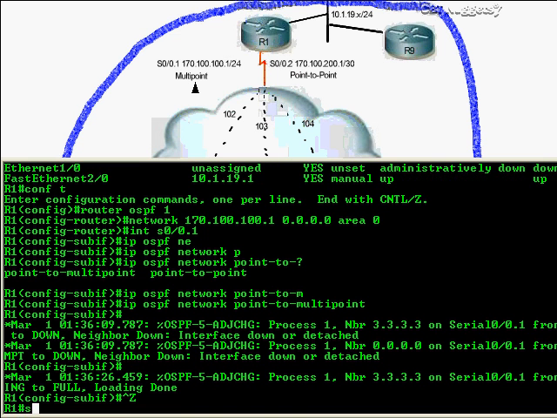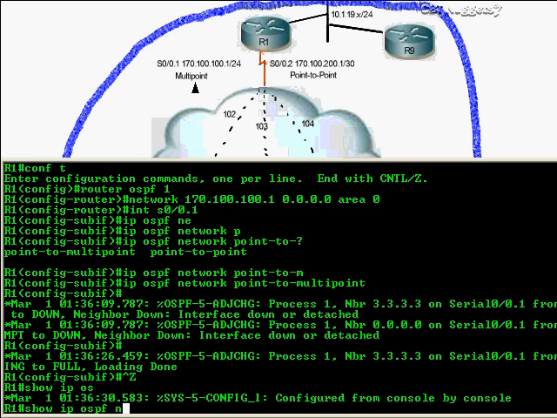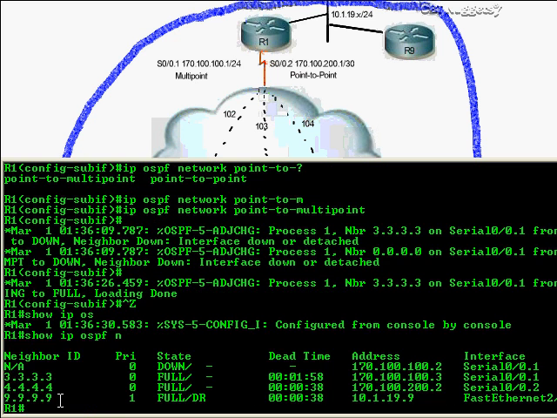Check this out. I'll do a show IP OSPF neighbor. I was glancing at the status messages in the background, and what I see here is that I have 9999, that's router 9, not really worried about that one. 4444, that's the point-to-point neighbor, that's full. And look at this, 3333. That one is full, but there is no DR or BDR because we are running a point-to-multipoint configuration.